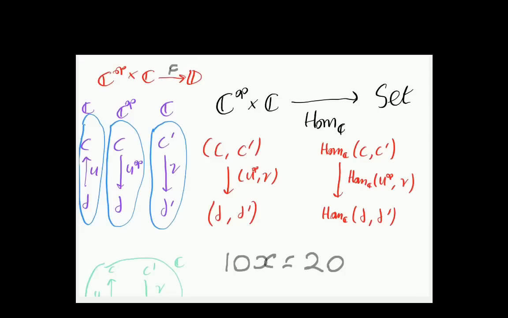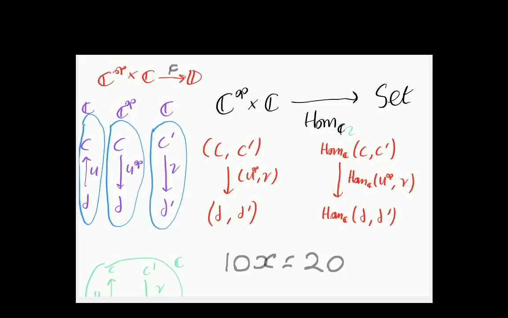So let's have a look at the quintessential example of a bifunctor, and that is this hom functor here. It goes from C op times C to Set. We know it, we love it. It occurs at the beginning of many of my videos because hom functors are really important for category theory. They sort of tie together different levels of abstraction, right? It allows us to connect things that are going on at the level of objects and arrows with things that are going on at the level of functors and natural transformations.